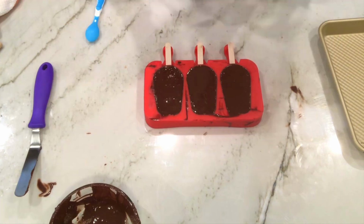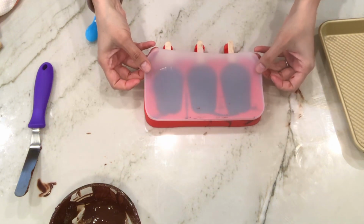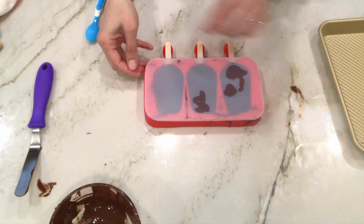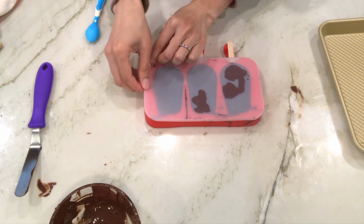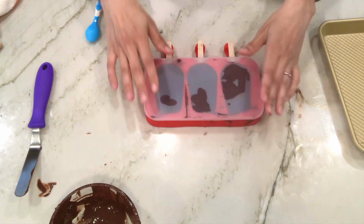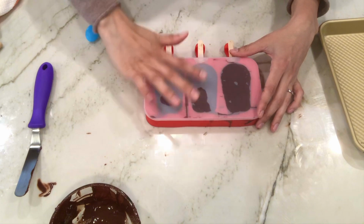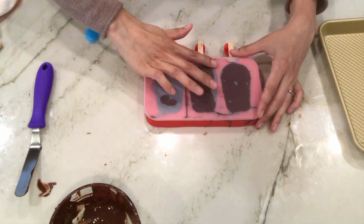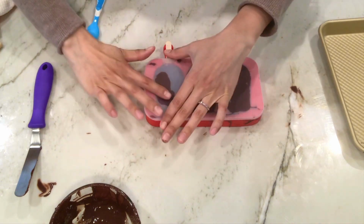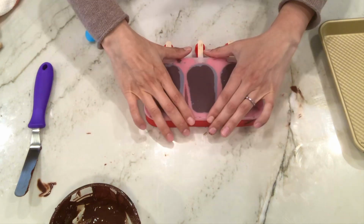I'm covering my molds with the cover that came with this kit, but if you're a good scraper, these will already come out pretty flat. However, if you want to use this cover, you have to make sure that you completely have contact with the chocolate, unlike what I'm showing here. That way you're going to have a flat surface. So pop these in the fridge until they're completely firm. I like to wait at least 25 minutes for this part.